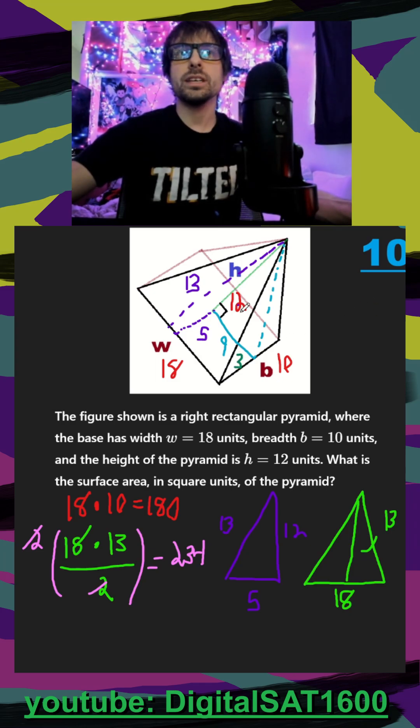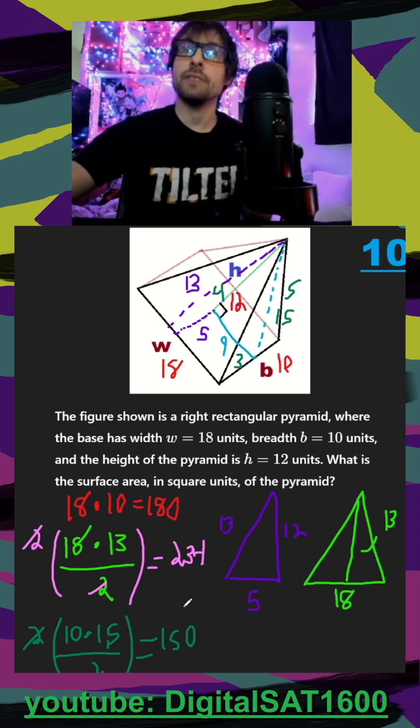Remember your 3, 4, and 5 triangle. This is just a multiple of that. They multiplied this by 3 to get 9, multiplied this by 3 to get 12, and then multiplied this by 3 to get 15. So we now know for our secondary face here, it's going to be a base of 10 times the height of 15, and then divide by 2 to get our area. But since there's one on the right and one on the left, we can multiply that by 2, and that just gets us 150 for the total area of the left and right faces.